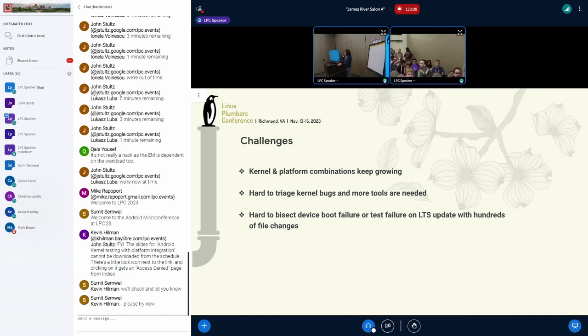So we are using the TradeFed, the test harness that was maintained in the Android platform branch for the test integration, for the kernel and platform. TradeFed, Trade Federation, is a test harness that is available in the Android platform branch. And recently we have added TradeFed as a prebuilt in the Android kernel tree so that we can easily use the test harness offered there to launch Cuttlefish, and run the test on Android devices. And TradeFed is also used in the Google Lab automation.